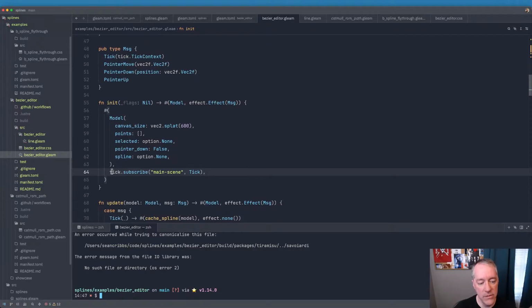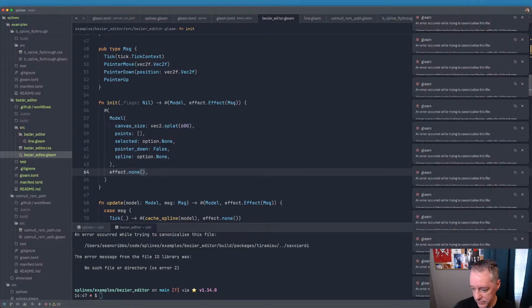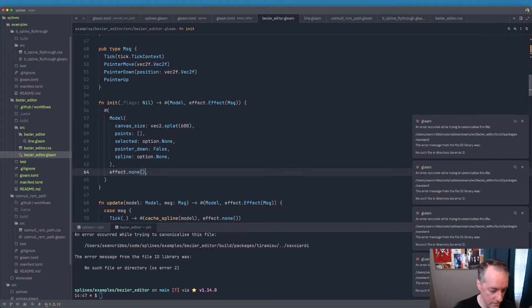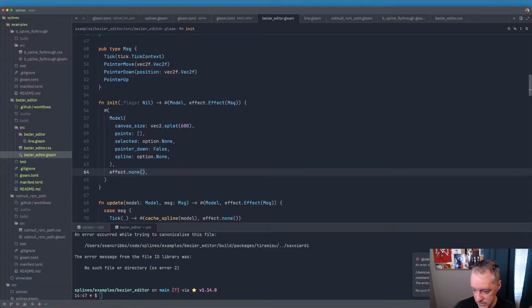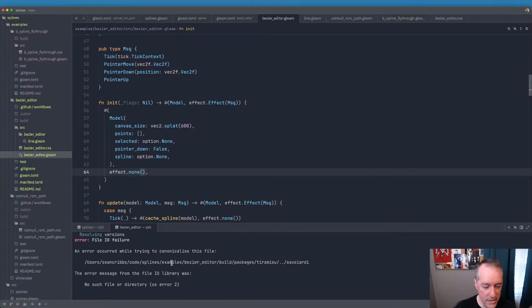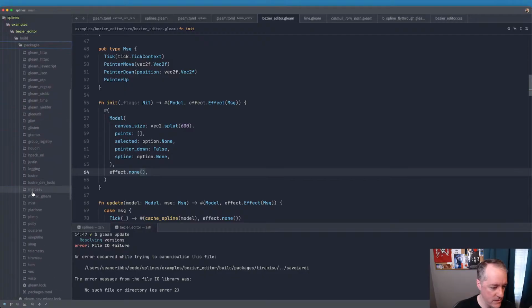Oh, okay, so I don't subscribe here. Okay, here, stop. Restart the server. It can't find this. That's the problem. Why could it not? Build packages should be there.